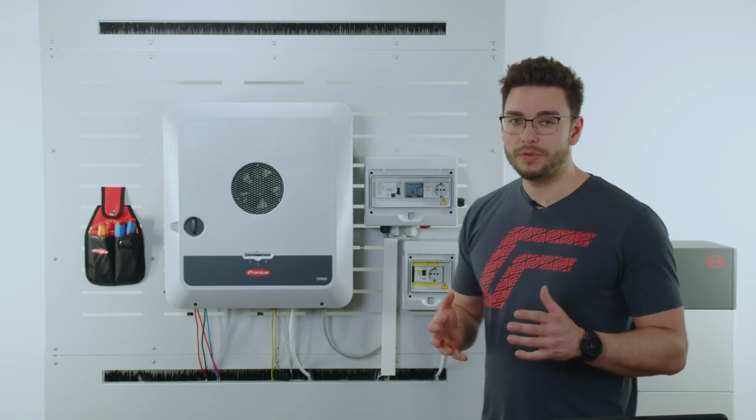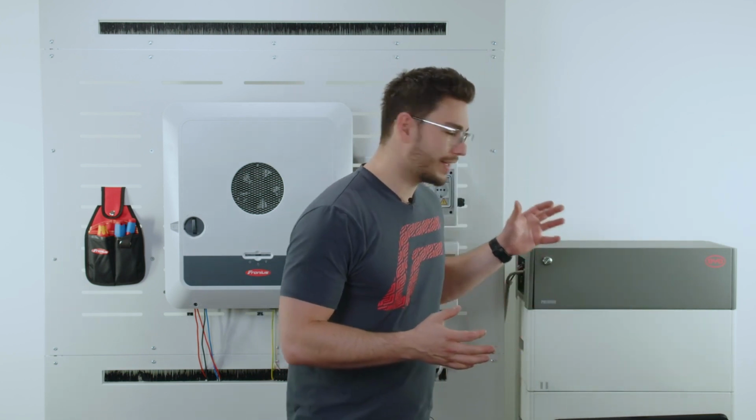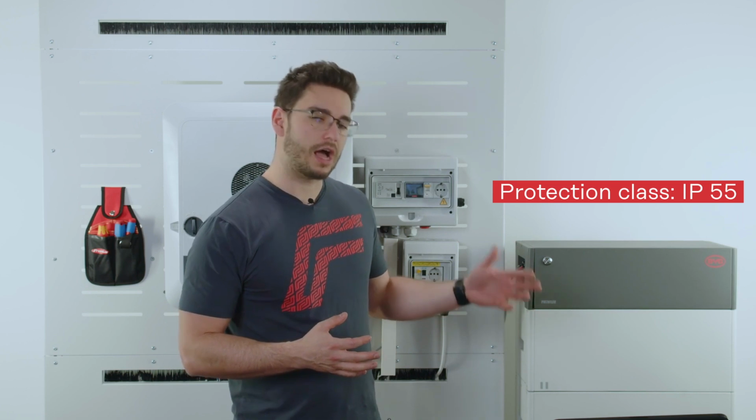Now about the BYD battery, it also has a very high IP rating of 55, with outdoor and indoor installation possible, and also a very broad temperature range where you can install it. So from -10 to +50 degrees.